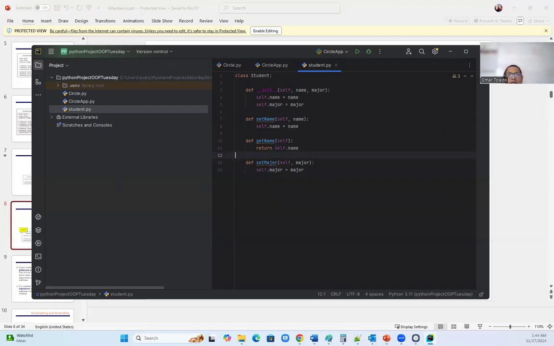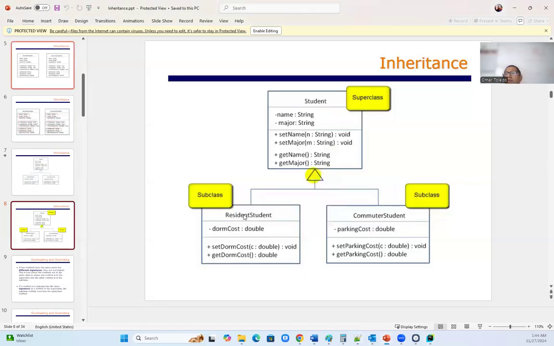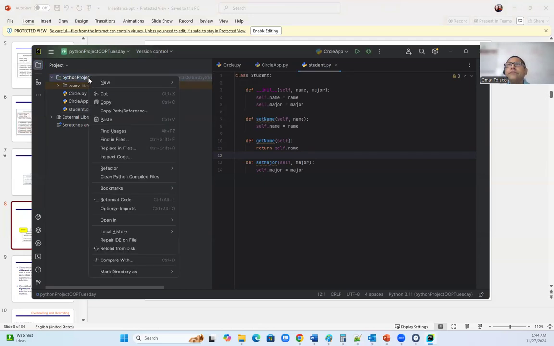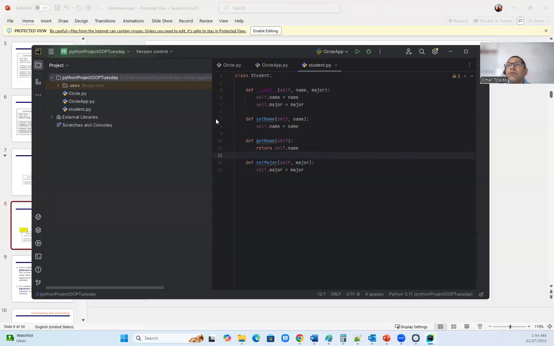Okay. Now let's create the resident student. Okay, PyCharm, new Python file.